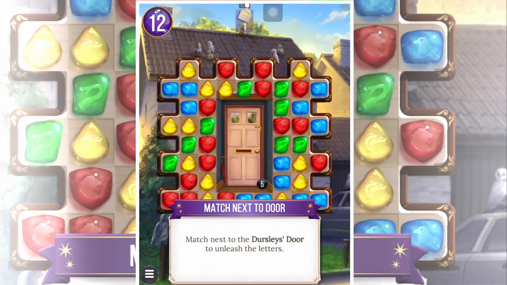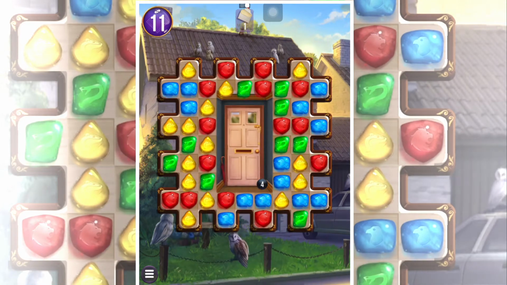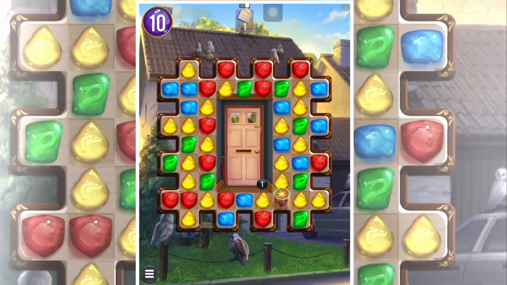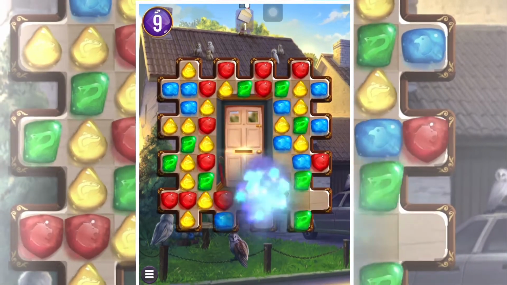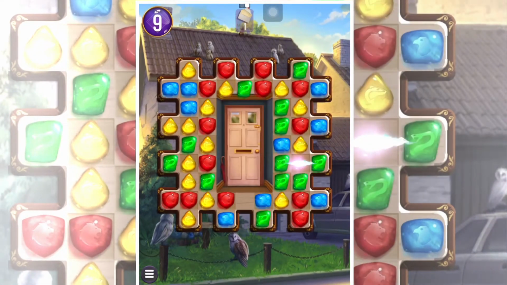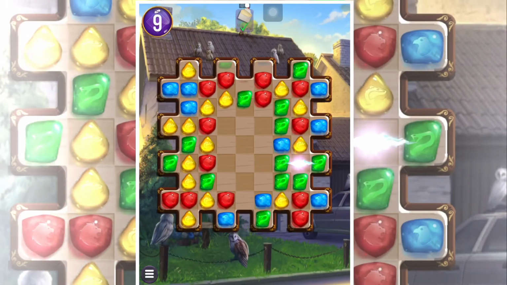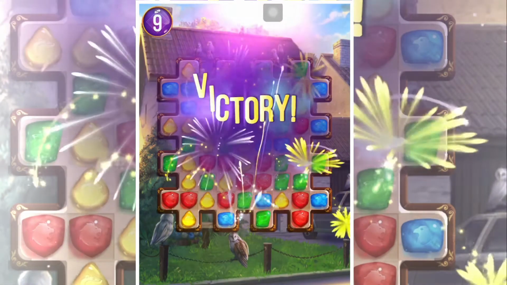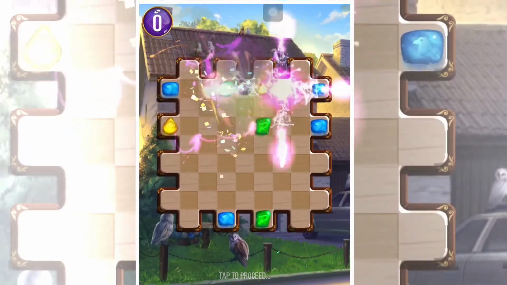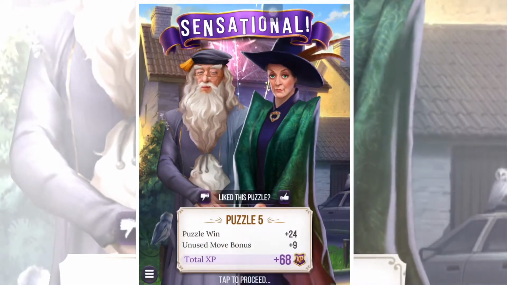Now we've got to match gems by the door to burst the door down so that all the envelopes can come flying in. Invitations. Done it. How are you going to go for it? Sensational.